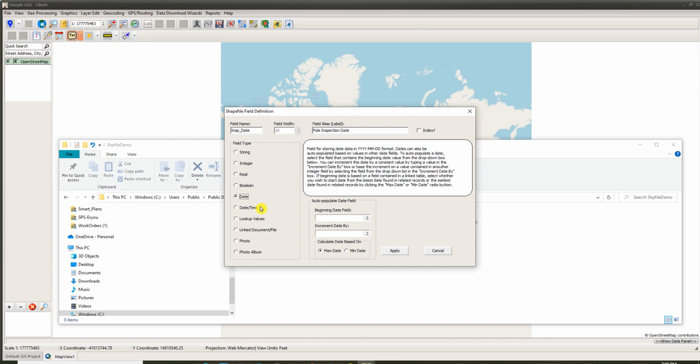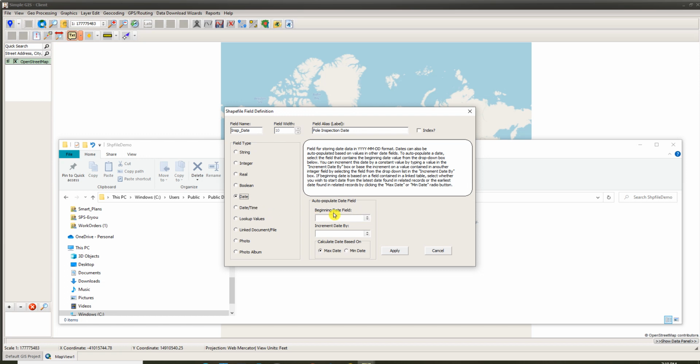And when I define this as a date field, it's really a special string formatted field. But when the user is editing the data in their attribute data form, for this field, they would actually see a calendar control with the date. And then they could select the new date by just clicking on that control, and they'd get a nice little calendar control that they could select a date from. And so this allows for easy entry of date information.